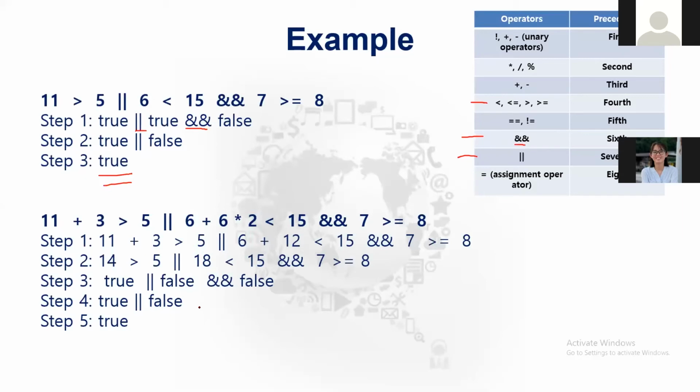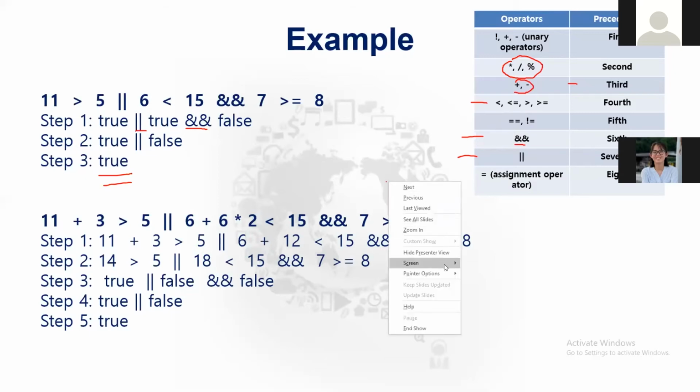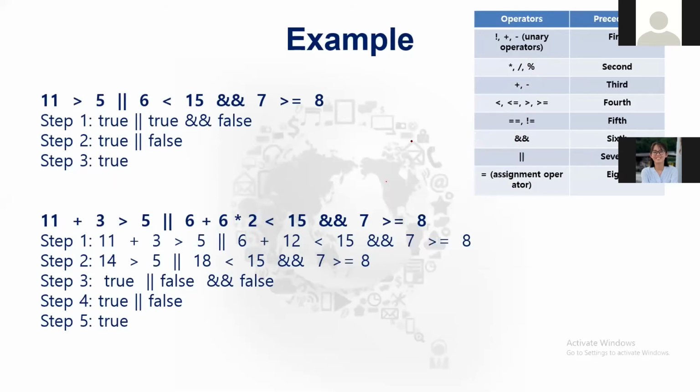So next we go into this. This one also includes what we call mathematical operators. From here, we have plus, we have multiply. So which one? Of course, it's multiply first, right? Because it's the second, and plus is the third. So we come down, we do the multiply first, then only we do the plus. Then follow the sequence, 4, then 6 and 7. So this is the sequence that you will need to take note of when a condition is given to you.